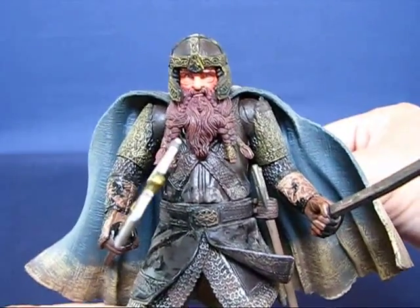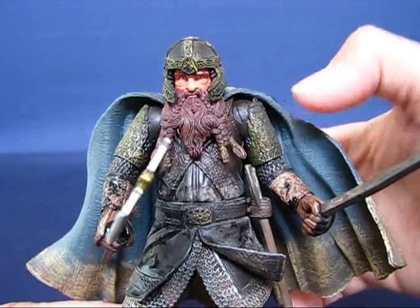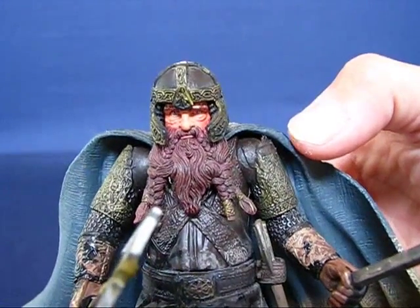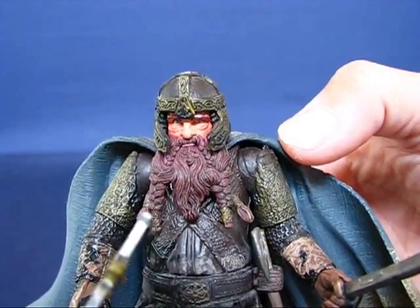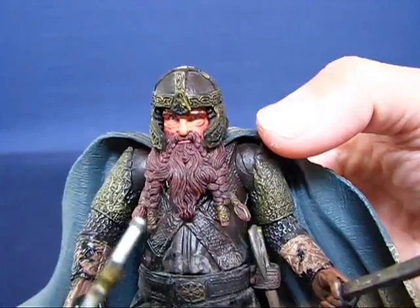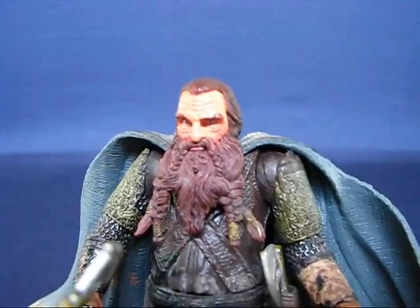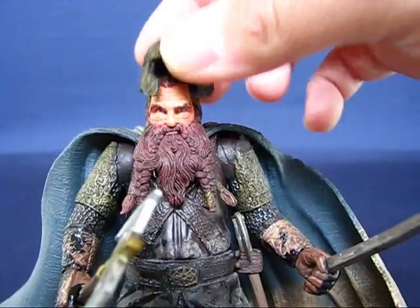But taking a look at this version of Gimli, like I said, I think it shares the same body mold as the original one, but obviously it has different accessories and a different head sculpt. And you can really look at the head sculpt of this version of Gimli. It looks very close to the actor who portrayed Gimli, John Rhys Davies. A great character actor. Let me take off his helmet, because his helmet is actually removable, and you can really see this version of Gimli is a lot better sculpted to resemble the actor who played him.